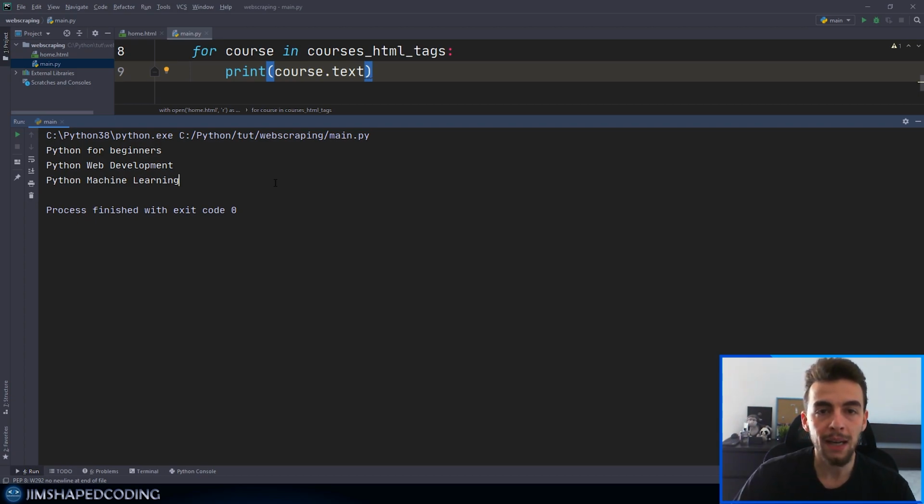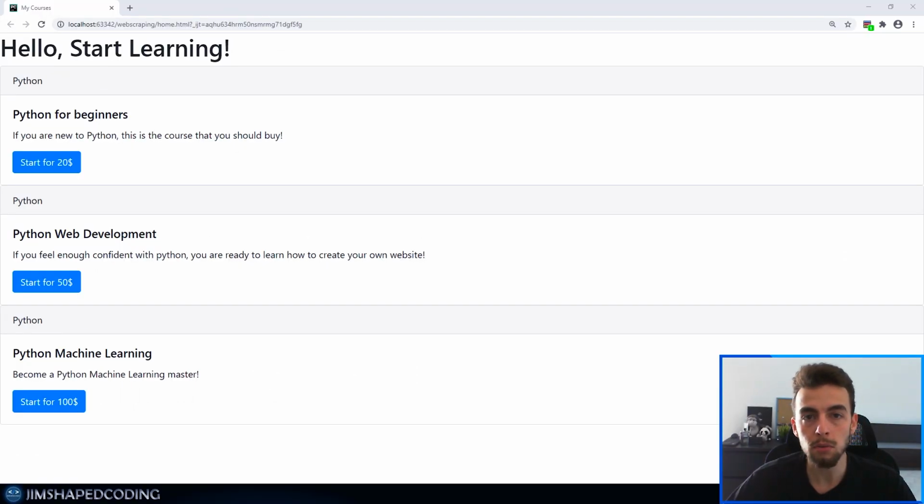So this could be a nice starter to understand how you can scrape a web page to grab some specific information you want. Alright, so we were able to understand how we can apply some basic scraping to a web page, but when you are going to deal with real websites, the HTML code is not going to be quite friendly and simple like we had here. So in order to be able to access the HTML code behind the scenes of some page, we have to use the inspect of any browser.